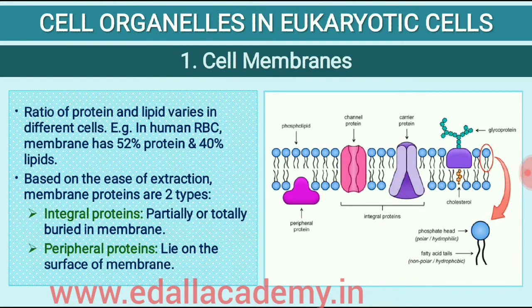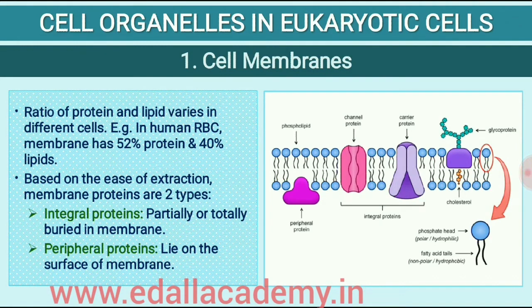This ensures that the nonpolar tail of saturated hydrocarbons is protected from the aqueous environment. The lipid component of the membrane mainly consists of phosphoglycerides. Later, biochemical investigation clearly revealed that the cell membranes also possess protein and carbohydrate. The ratio of protein and lipid varies considerably in different cell types. In human beings, the membrane of the erythrocyte has approximately 52% protein and 40% lipids.